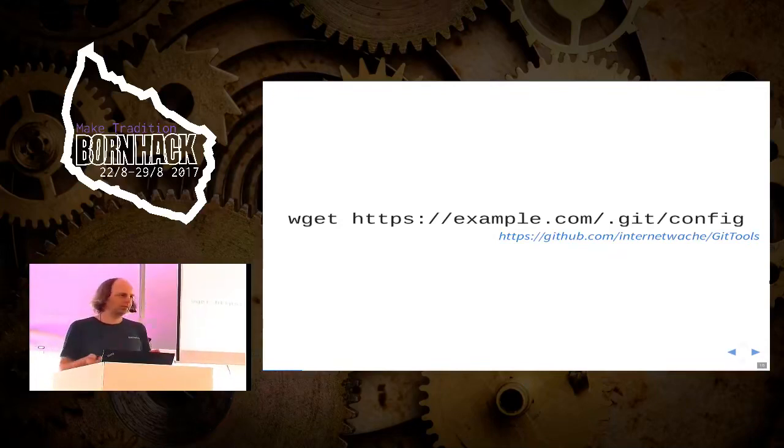And there are also tools to scrape such a Git directory, because you can find the top commit ID, and from there you can traverse through the older commits. It doesn't always work perfectly, but usually you get enough information to be interesting. And of course, if people use this to deploy their web pages, they may also deploy configuration files with API keys, with passwords, or things like that.